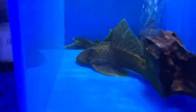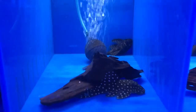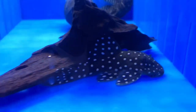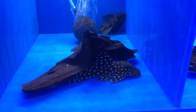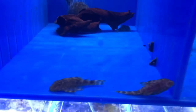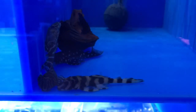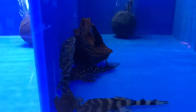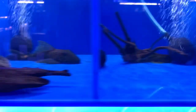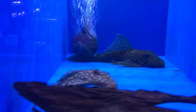On the pleco side we got some big old green phantoms in here — we got two of them. Then we got a schneeball and sistrus and the king tiger pleco — pretty neat looking, LDA 33. Bushy nose, got some nice little clown plecos — these guys are great because they stay small. Over here we got a zebra picoltia and a butterfly picoltia, pretty neat looking ones. Gold nugget and a tiger. And we got another — this is a blue phantom actually — oh I like this.